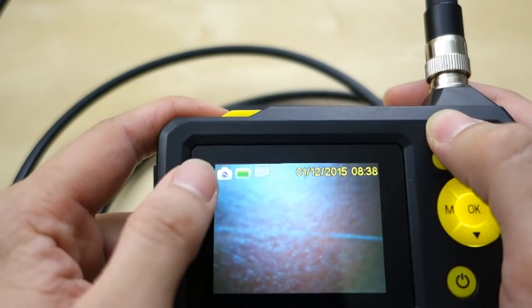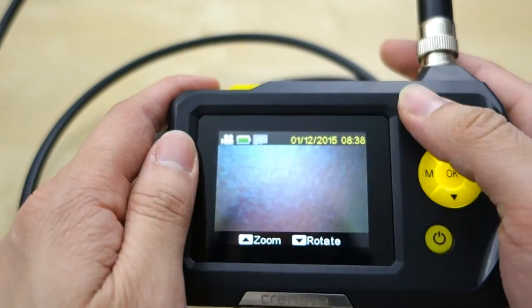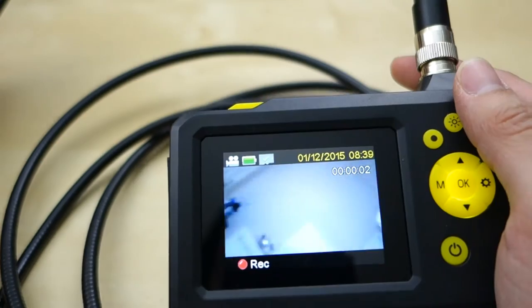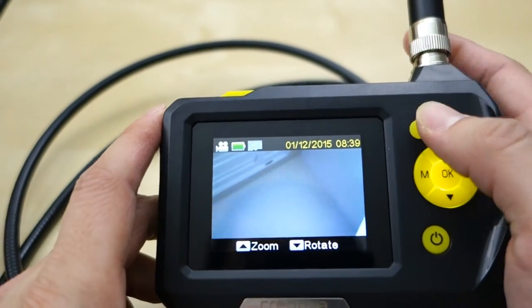So right now, you see up there, it tells you what mode you're in, and you can switch between the modes by pressing this button. There's a video mode. If I press record here, you can start recording, as you can see, and everything I show now will be recorded. Very nice. You can also stop by pressing the same button again.